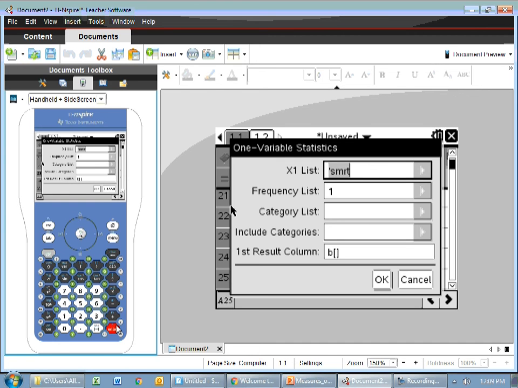Now, just as a note for the future, if you have a situation where you have several different things in that list, okay, it can get very long. I would recommend that when you begin any class, you start a new document at the very beginning of class, so that you don't have those extensive lists of things to scroll through. Once you have told it the name of your list, all you need to do is press enter.